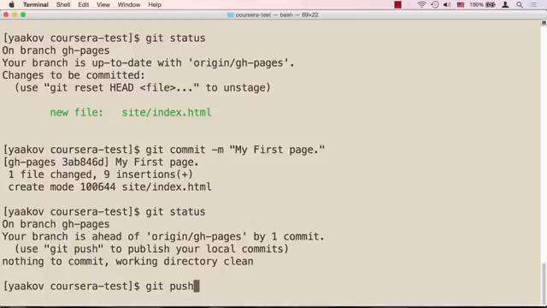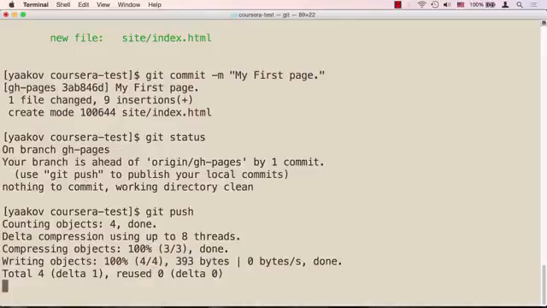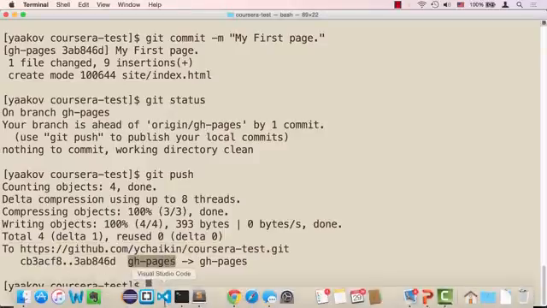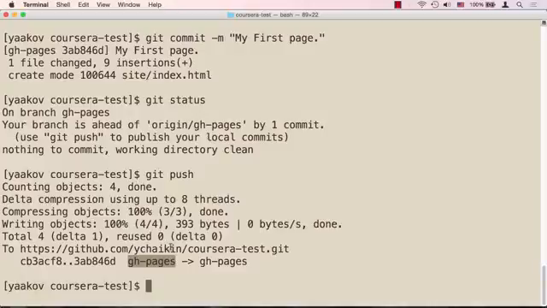At this point, after we enter, your machine might ask you for username and password for GitHub. My machine has it already entered automatically, and you could look up on the web how to do that so it doesn't ask you again. But we'll say git push, and it should give you something like this. It'll tell you something about the fact that it wrote into this repository, and you'll see gh-pages, our local gh-pages on our local machine, has been transferred to the remote gh-pages.